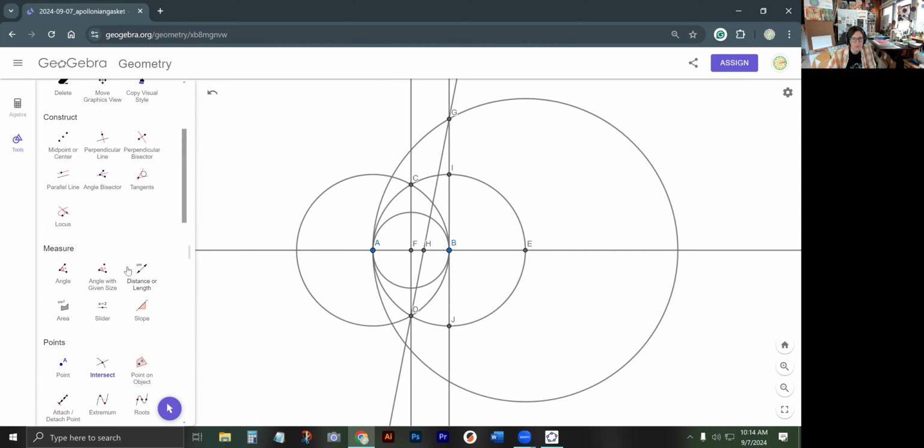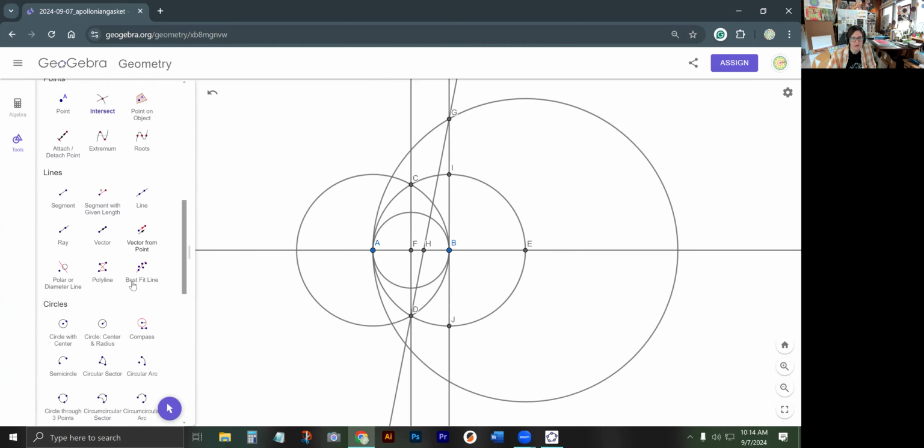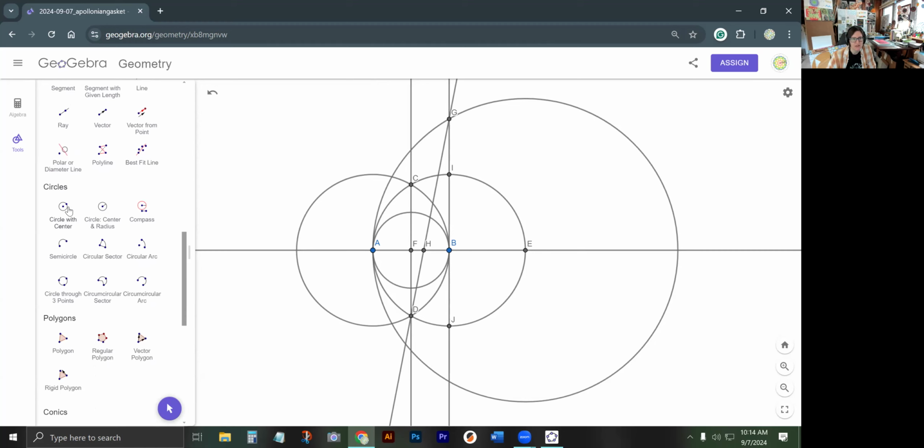So then all we have to do is find a radius. I'm going to grab my circle with center tool and put in circle BH, because that's the radius of the circle that I want.